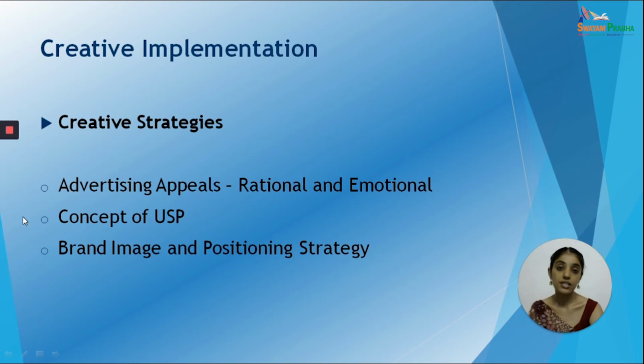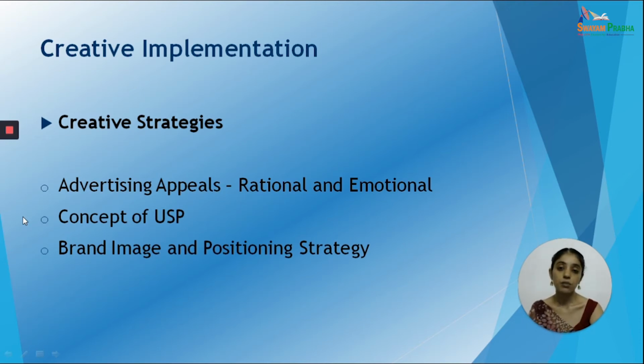If you try to analyze advertising campaigns or advertisements alone, you will see that either they are appealing to your logic or they are appealing to your emotion. This is the use of advertising appeals in campaign creation. Friends, the more we see advertisements, the more we are able to understand that there are a number of appeals used. Rational appeals include durability, efficiency, safety. Emotional appeals include love, fear, pride, so on.